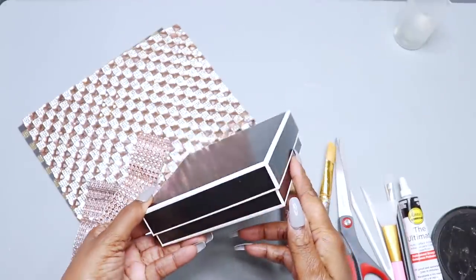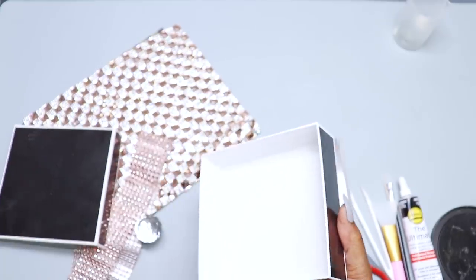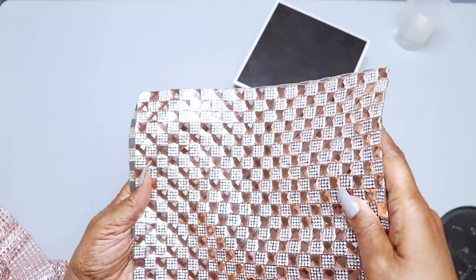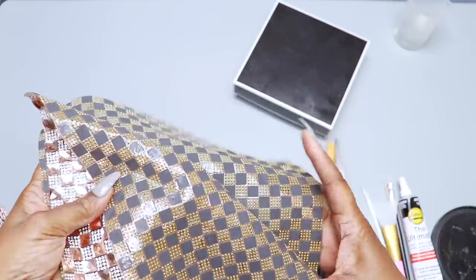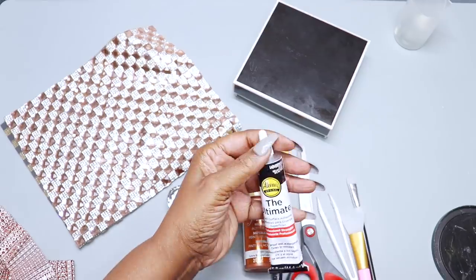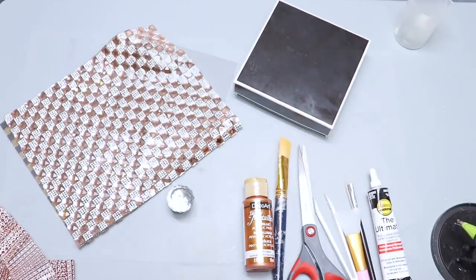So for my first project, I'm going to use this black box. Now this box that I got came with some lipsticks inside, so I just took the lipsticks out, stored them, and now I'm going to use the box for this craft. I'm going to be using this bling wrap, and I picked this up from, guys, I think it might have been Etsy, but it's beautiful, it's glittery, this is absolutely beautiful. So I'm going to use some rose gold paint, all my tools, and some of my strong adhesive as well as my hot glue.